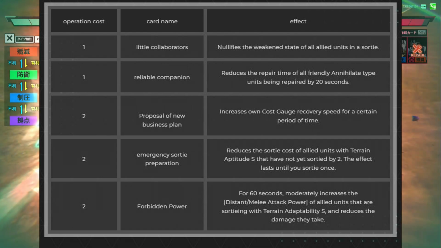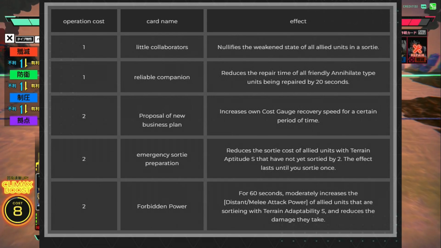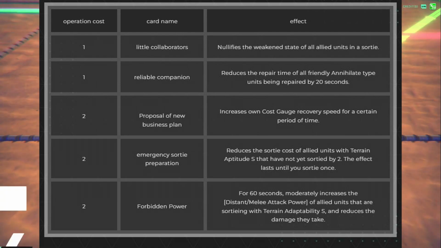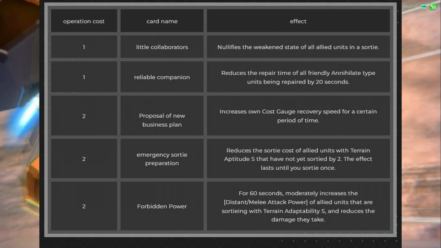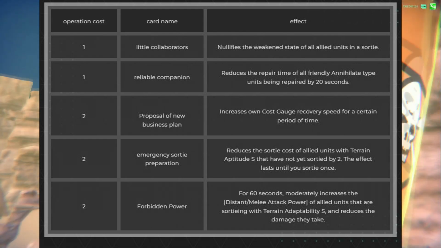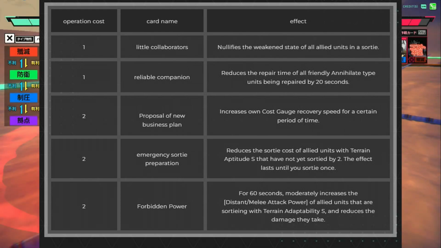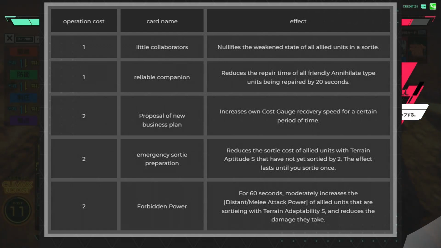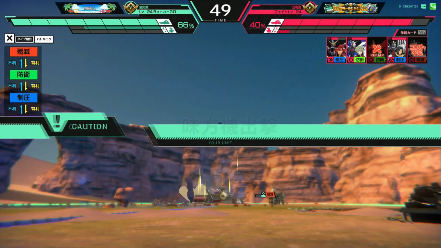And then there is Forbidden Power. For 60 seconds, moderately increase the ranged and melee attack power of allied units that are sortieing with a terrain adaptability of S, and reduce the damage they take. This is going to be super good, especially if you have any units that are getting an S ranking in their mobility or their terrain type. Even if you don't plan for it, when you get the random terrain types, usually 1 or 2 of your units should have an S just by chance. So I think this will be really good, especially if you can plan for it.